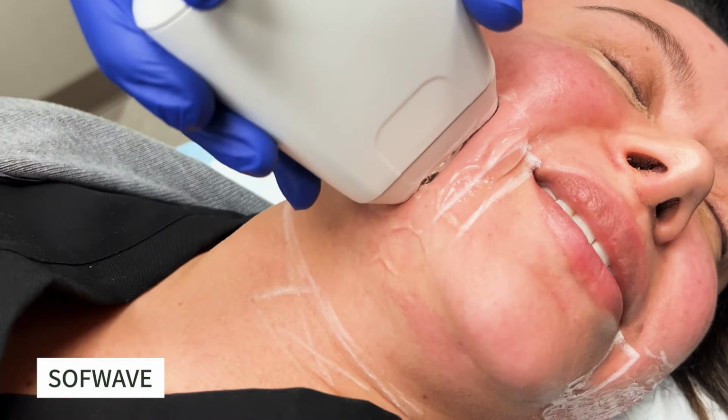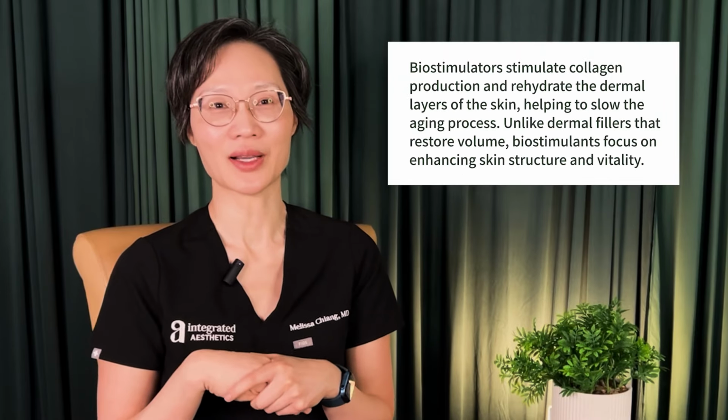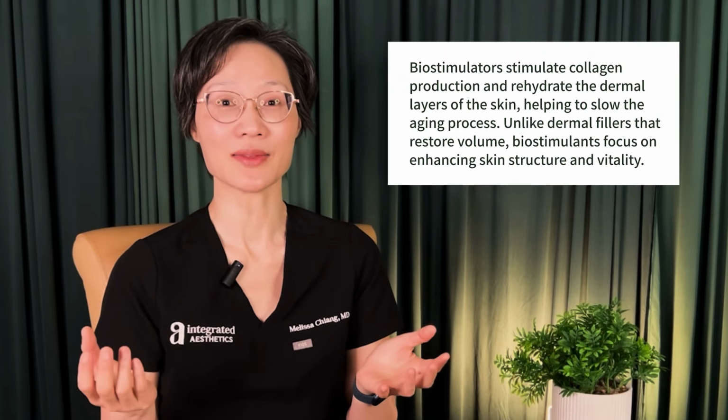And so personally for myself, I don't have a lot of downtime. And I'm just gonna tell you what I'm about to do because I'm turning 48 at the end of the month. And I'm going to be having an ultrasound treatment, both superficial and deep. So that includes soft wave therapy. And then I am also going to be having some collagen biostimulators. And I have to choose between Radiesse and Sculptra. Maybe I'll do both. But those are my favorites for just helping to maintain the quality of the skin and the elasticity.